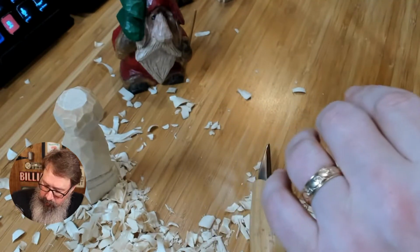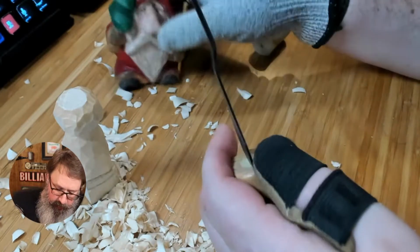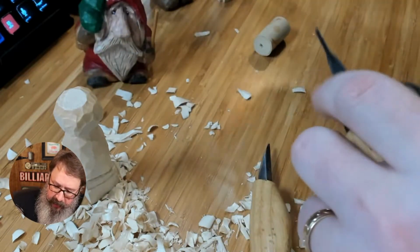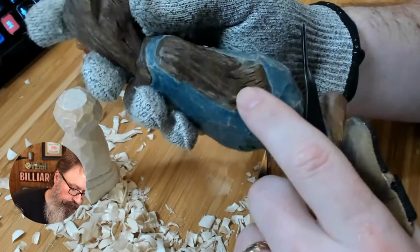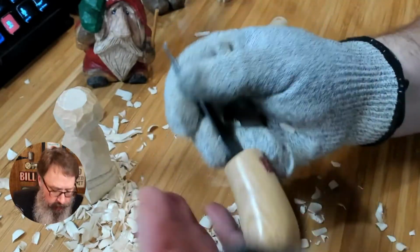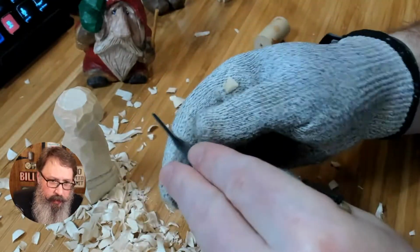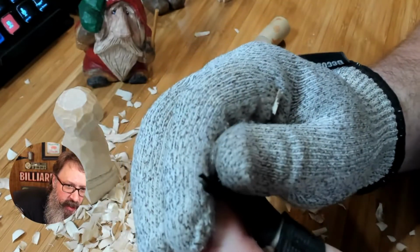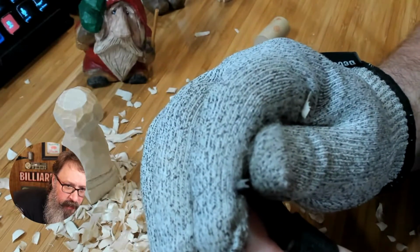This is a V-tool that I use to actually put like the beards and in the top of the hats and on the bears, like its fur. And it's this little tool, and this is a palm tool. It's in your palm that you use. I'll see if you can see. It's a little edge there.